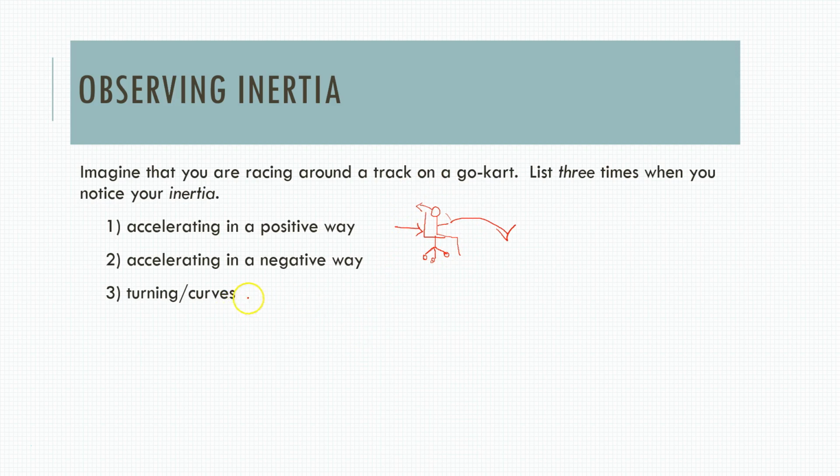The other time is when you go around curves. If you think about it, if you're driving in a car and the car goes around a curve to the left, your body actually leans to the right. Or, if the car goes around a right curve, your body leans to the left, because your body wants to stay on the path it was on, which is straight, but the car is going to the right and it leans you over, as your body is attempting to stay on the path that it was going beforehand.